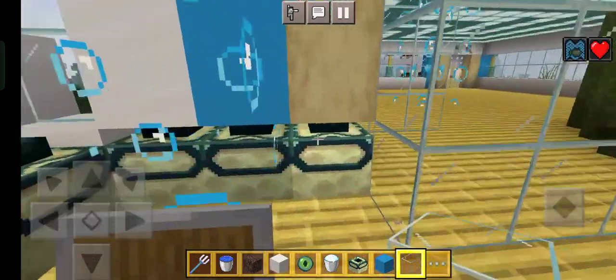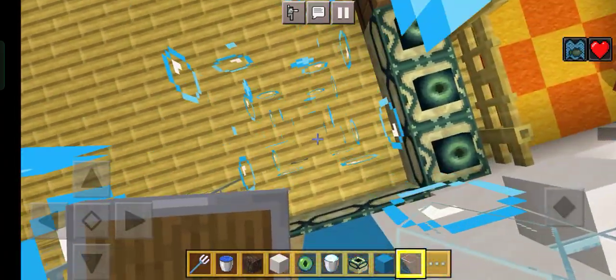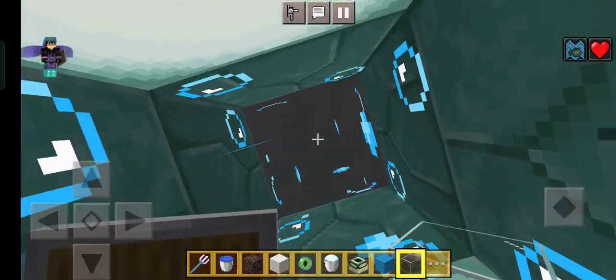So you can't, like, yeah, it won't push you up. You need to jump. Okay, jump. Make sure you don't use your elytra. Okay, you just go on, just get up.